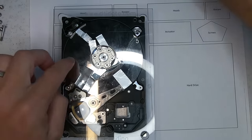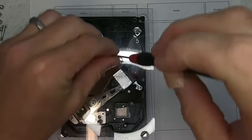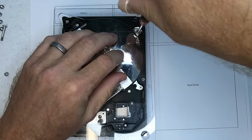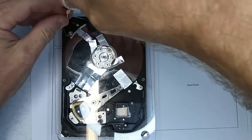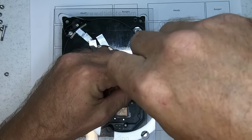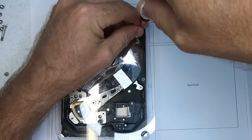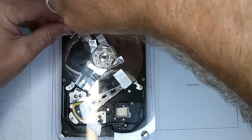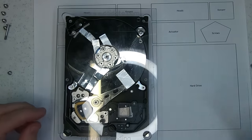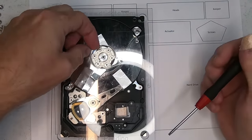So I've made different models of this too, but just for in-house use, because I've managed to do this with certain types of SCSI drives, also the odd Western Digital, not really common, but it does happen. SAS drives, been successful on those as well. Right, now everything's locked back down, and we can now remove the base plate.